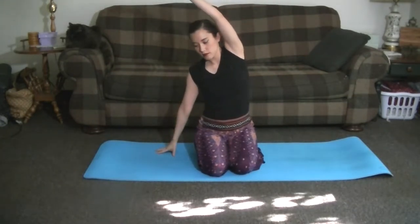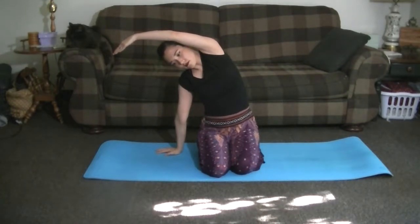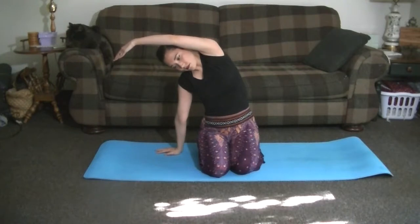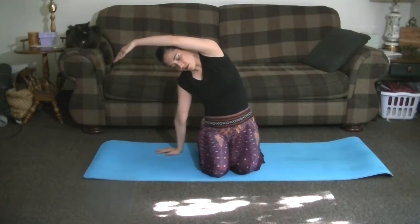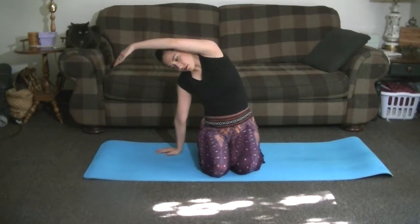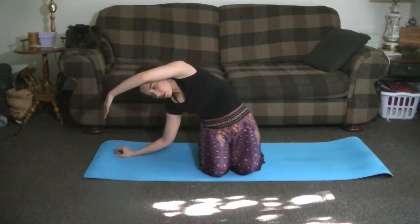We'll come on the knees here. Inhale, the arms up overhead, and exhale, placing one arm on the ground and then reaching the other arm up overhead. Holding here and breathing. Maybe coming onto the forearm. You don't need to, only if you'd like to.